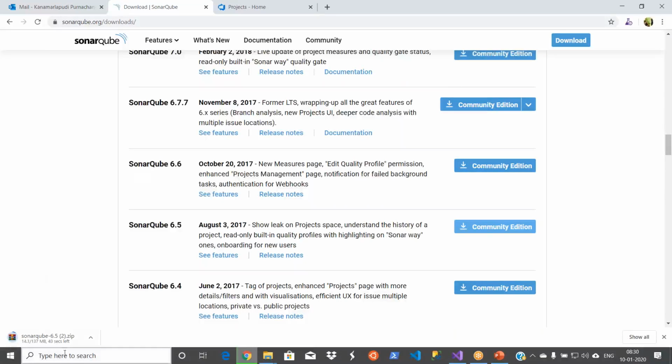The internet is good, that's cool. Once I open this, I just need to make a couple of configurations. One is related to the database. If you are using a production version of SonarQube, obviously you need to save all these metrics somewhere else. You can use Oracle, SQL Server, or MySQL.